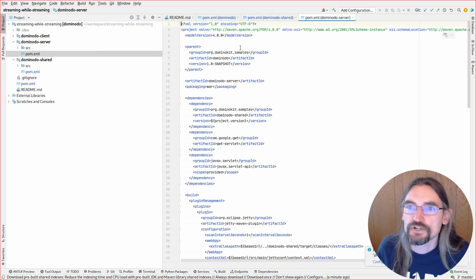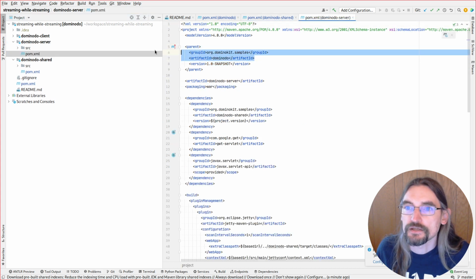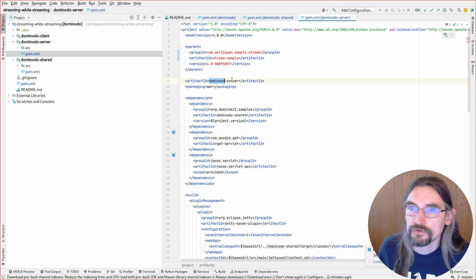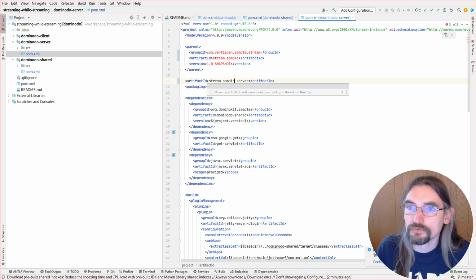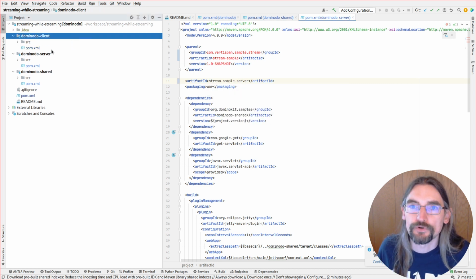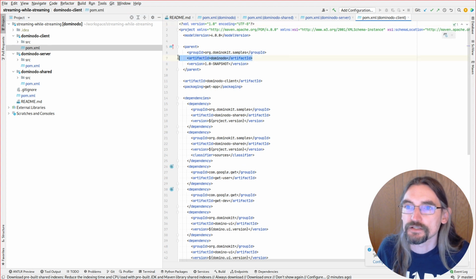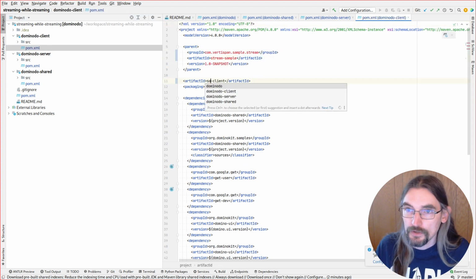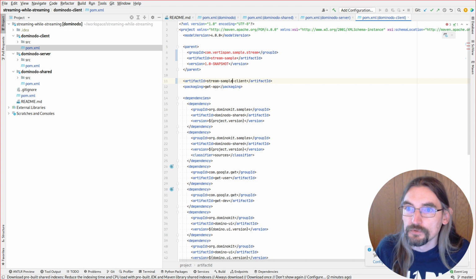I don't think we're going to need a shared. I don't think we're going to even need a server. But we'll keep them around for right now. Can always fix that later. All right, we got to fix these group IDs in a few other places.